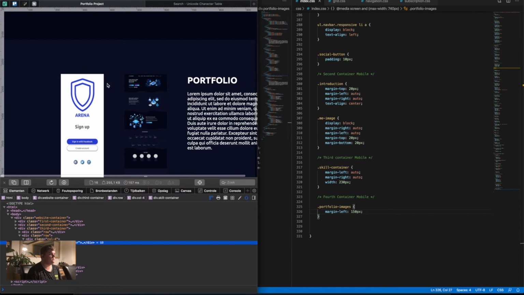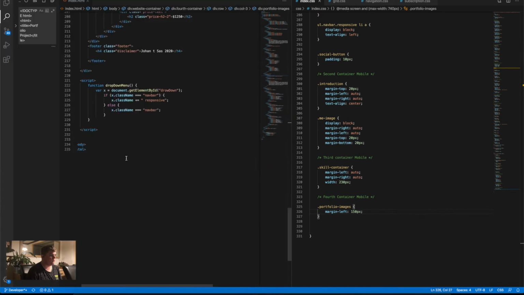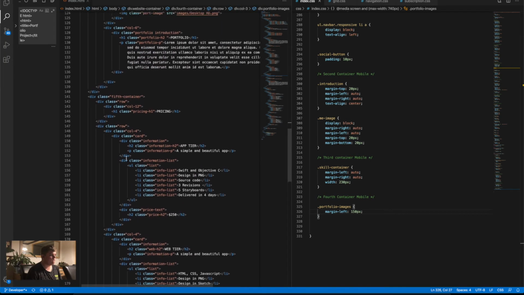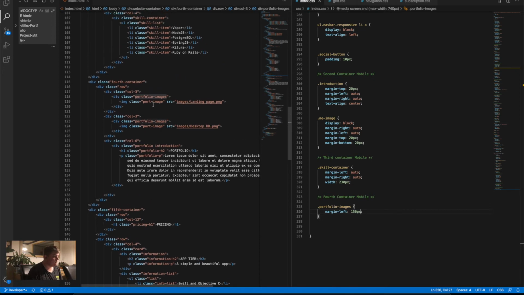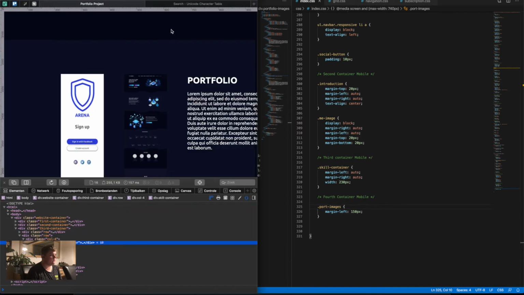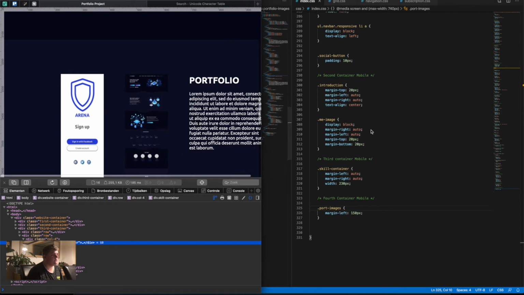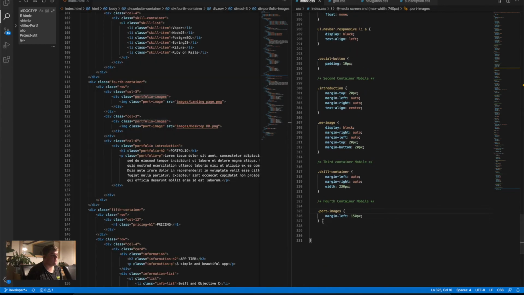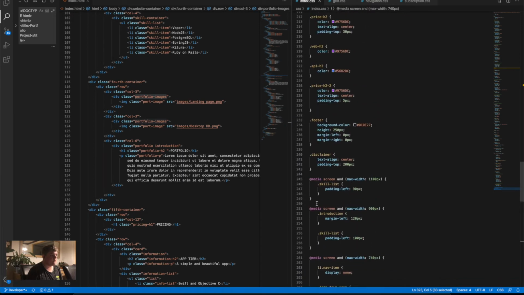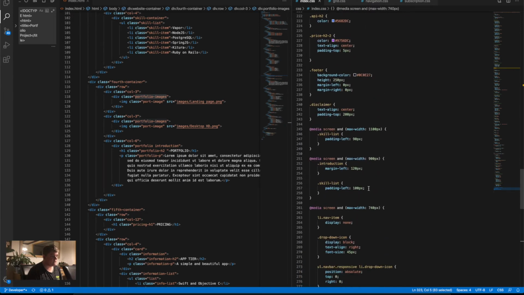Okay, so this one stays in its place, so there is something going wrong there. Port image. Oh, maybe if we call port image instead of the portfolio. Let's see what happens then. Okay, so the breakpoint was 900. Oh, wait a second, no. We put it in the wrong place. Control C. And we go to 900, that's this one.